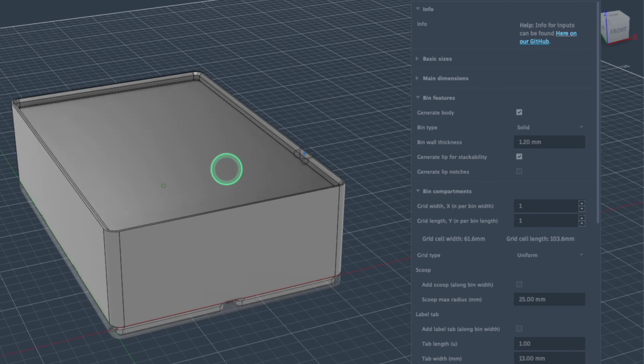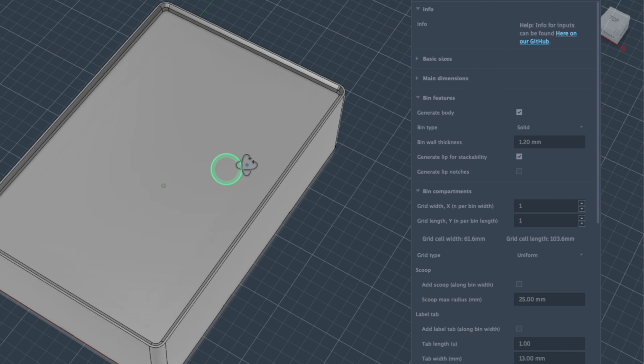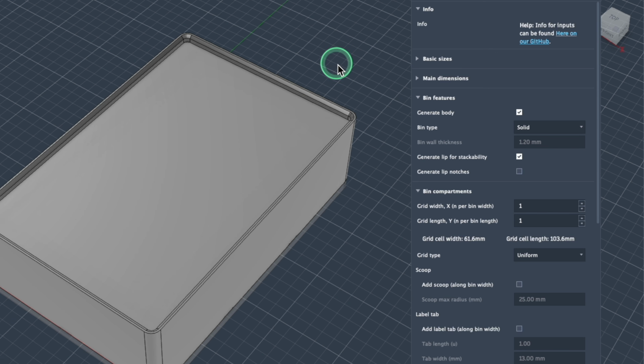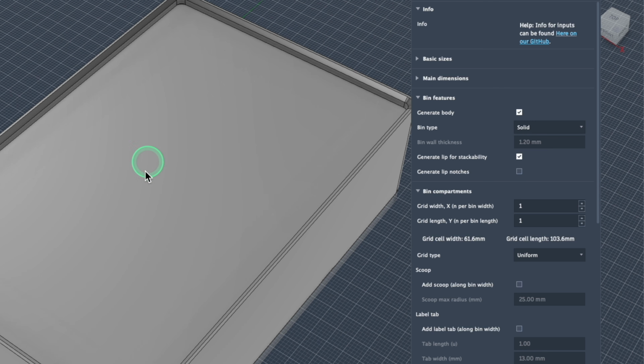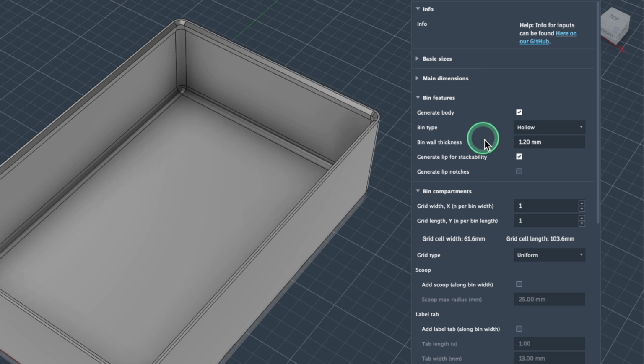So this will basically just generate a solid block. And for those of you wanting to make your own little custom cutouts for a specific tool or a specific set of tools, this is kind of the recommended path, so that you can either A, bring in that part and just cut it out of this existing body, or you can now use this top face as a sketch plane to sketch out whatever silhouette of the feature you're trying to extrude into, and go ahead and use that as kind of a block to mold out of with a sketch as well. So really cool. For now, I'm going to keep it hollow, just keep it simple.